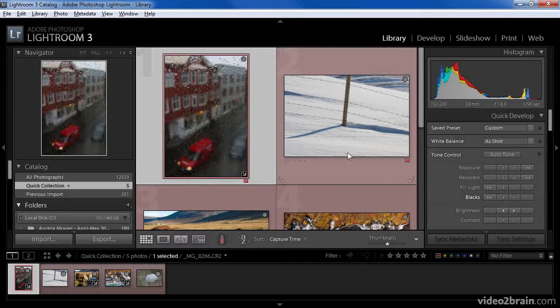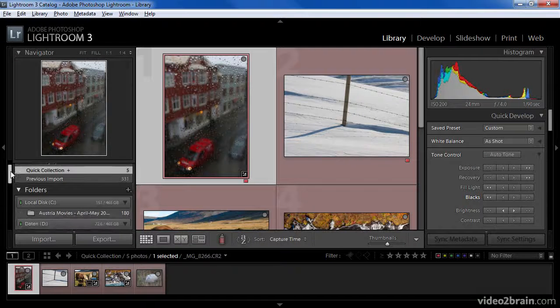back my panels. And I can use this quick collection as the basis of a contact sheet print, for example. I might then output that contact sheet as a JPEG image and email it to the customer. I could also simply export these images as smaller JPEGs and then send those via email. It's worth noting, by the way, that besides using the quick collection icon, as with all collections, we can also drag images into the collection.